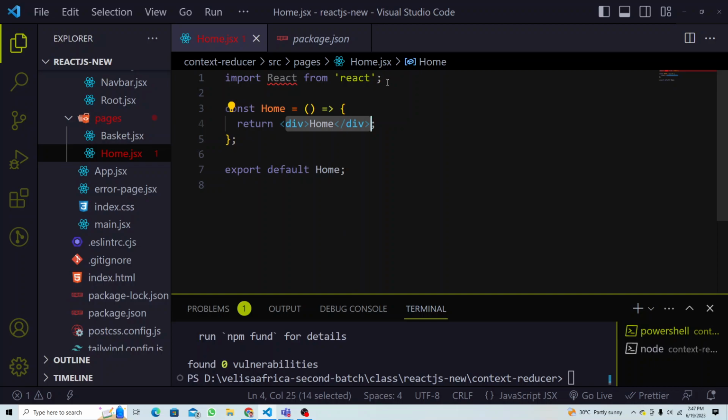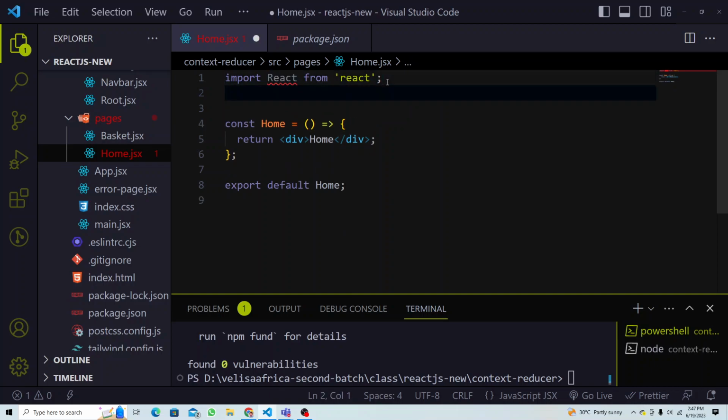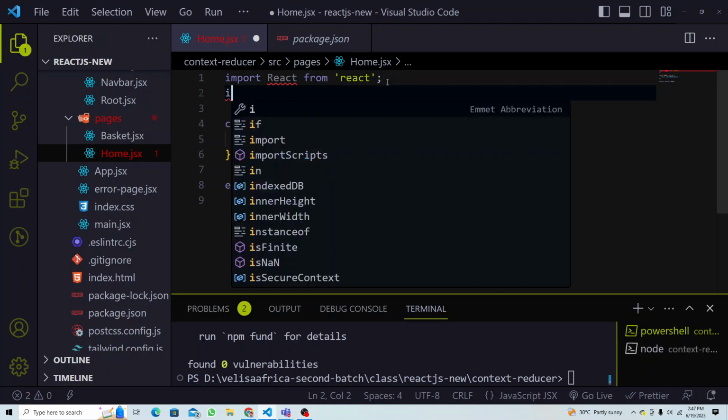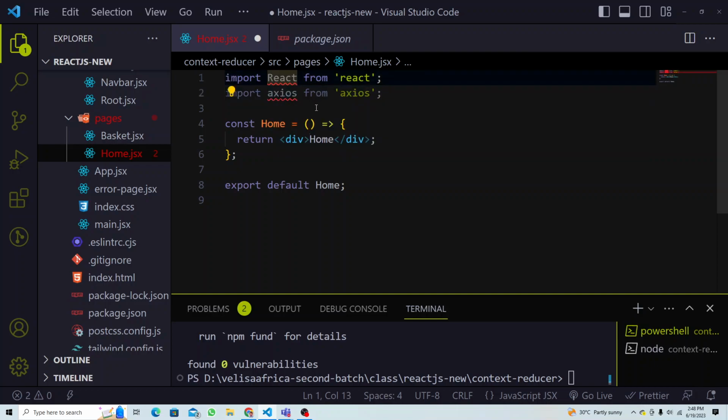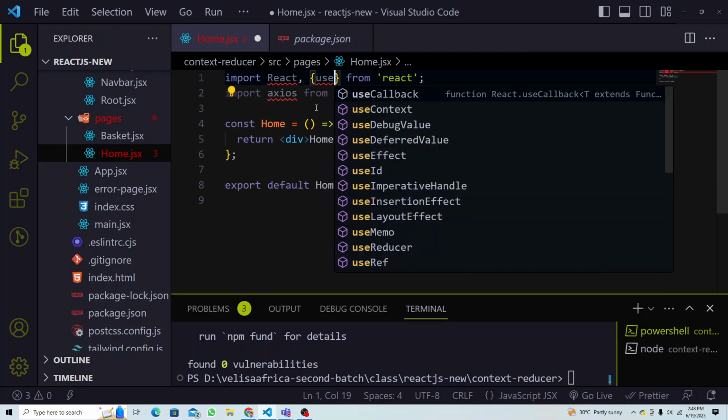So now if I need to use axios, I'll just do import axios from axios. Simple. That's it. I think I will just import a couple of things. Maybe I'm gonna need useState to save the data, or to create the state, like variables to store our data.